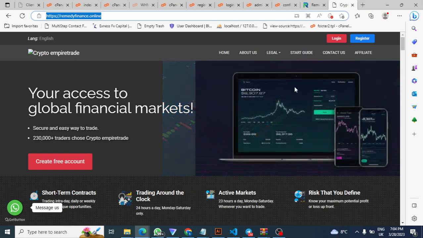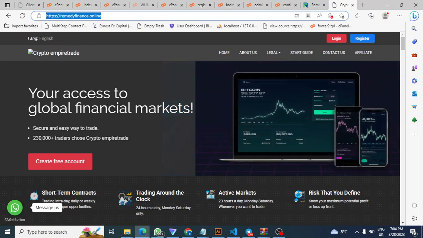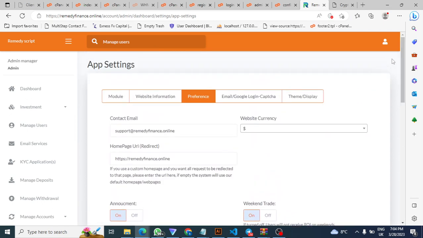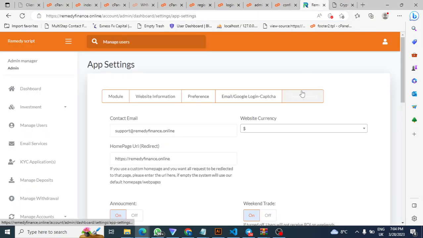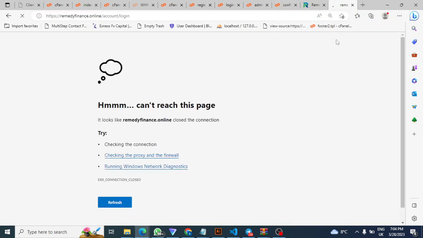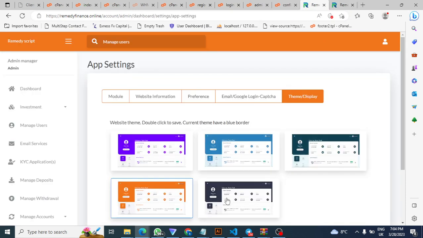All right, so the next thing you are going to do is change the background color to suit what we have, because the background color of this is black. So let's choose black, because normally if you log into the admin, if you log into the user, we see that this is yellowish in color, which does not match the front end. So you need to change it to, let's say, black. This one is black.